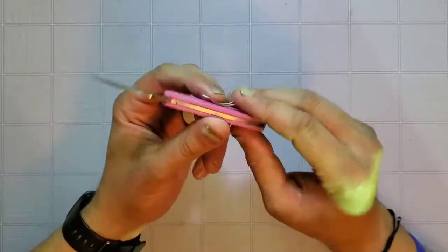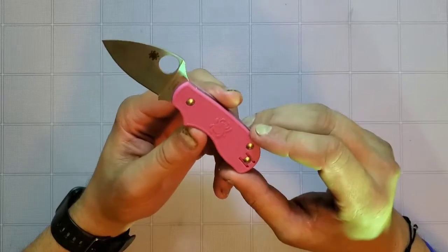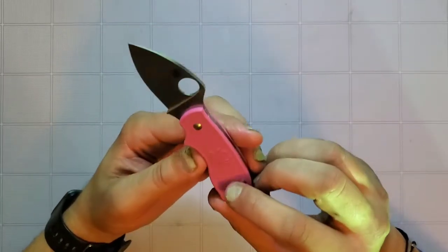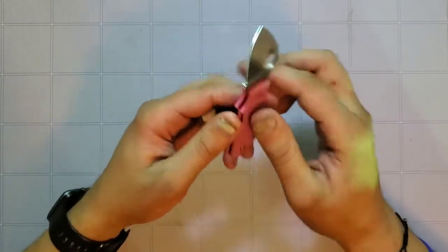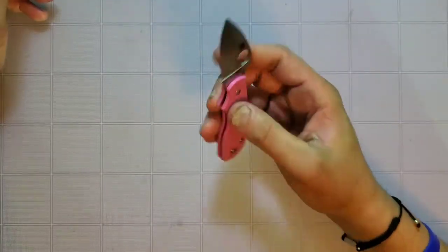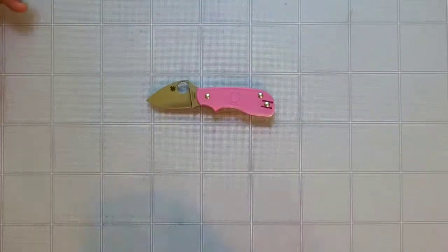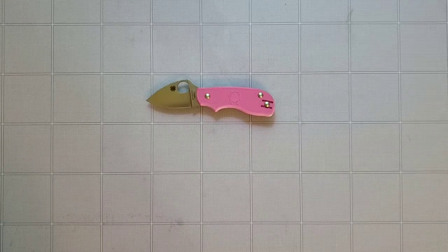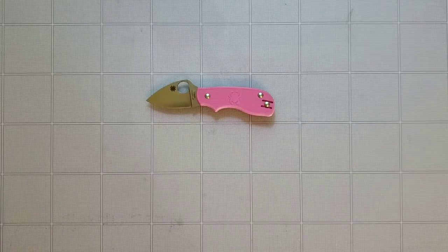This is a slip joint. Where's the blade steel? I don't even know the blade steel on this. Oh, N690. Okay, that's pretty good. I didn't realize this was N690. That kind of makes it a little bit better. So, N690 kind of being the smaller brother to the M390. Am I getting that jacked up? I might have to correct this.